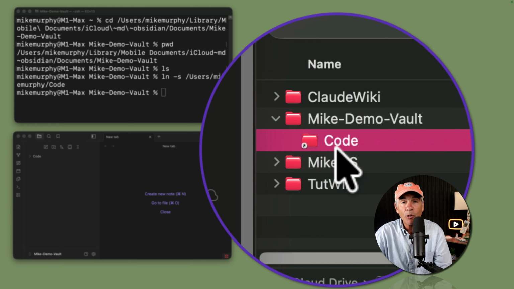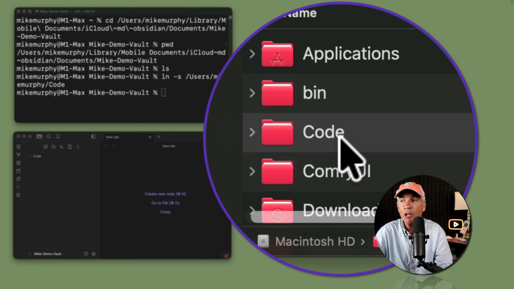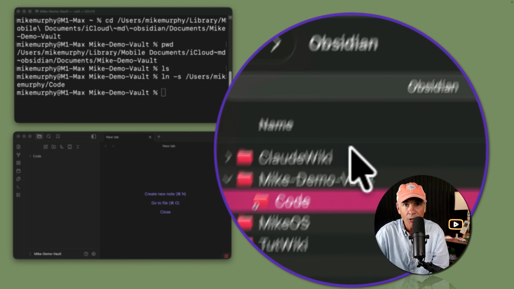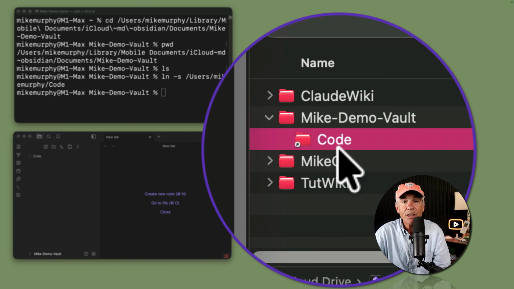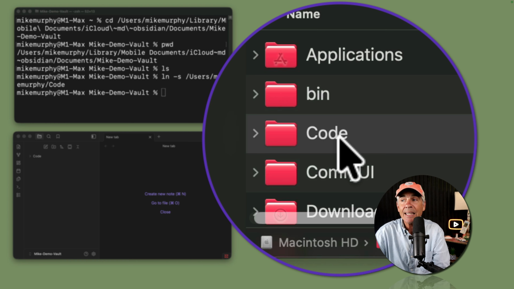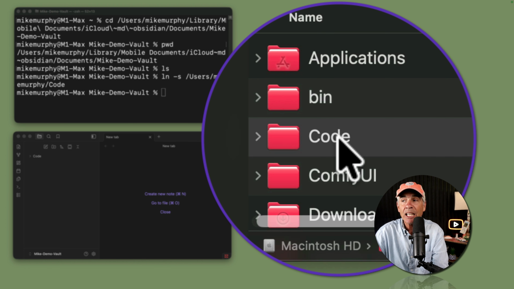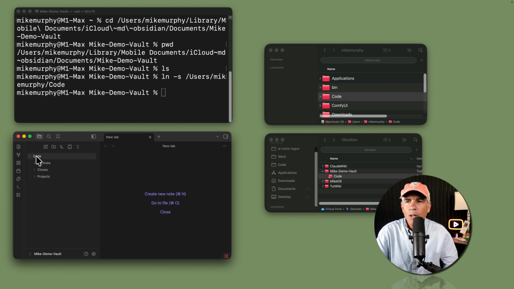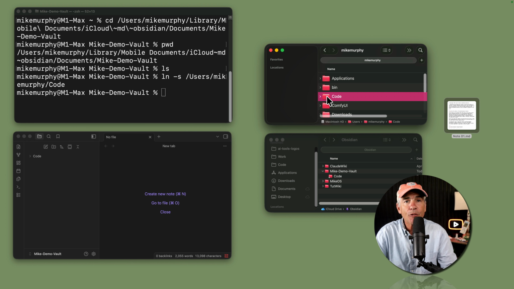This symlink folder is pointing back to the original code folder located in my home directory. But this folder is acting the exact same way as if I took this folder and dragged it into my Obsidian Vault. Obsidian is treating the symlink just like it would if it was any other folder.